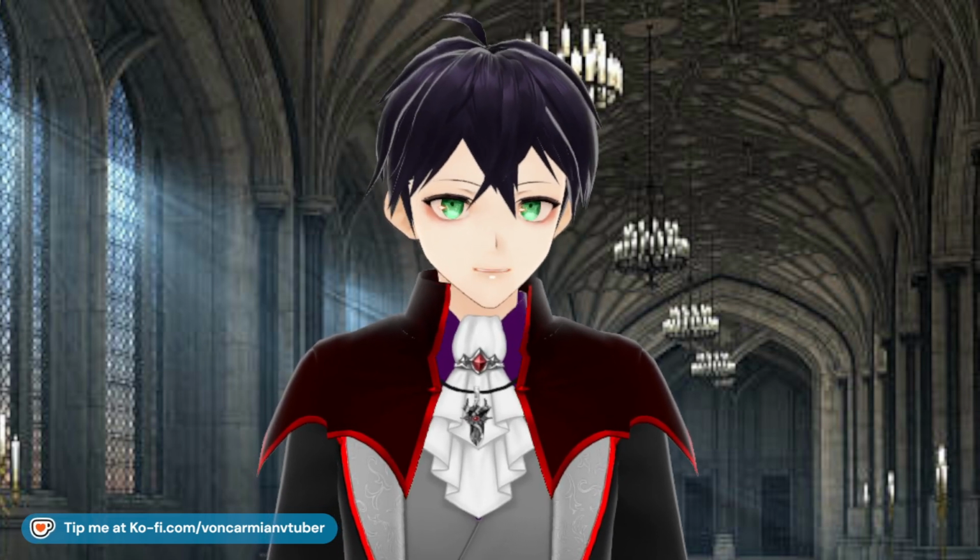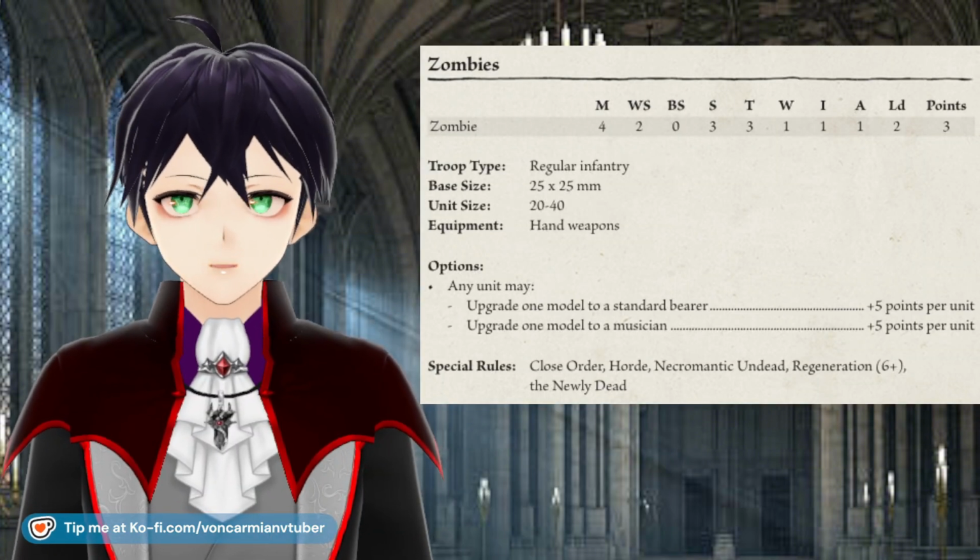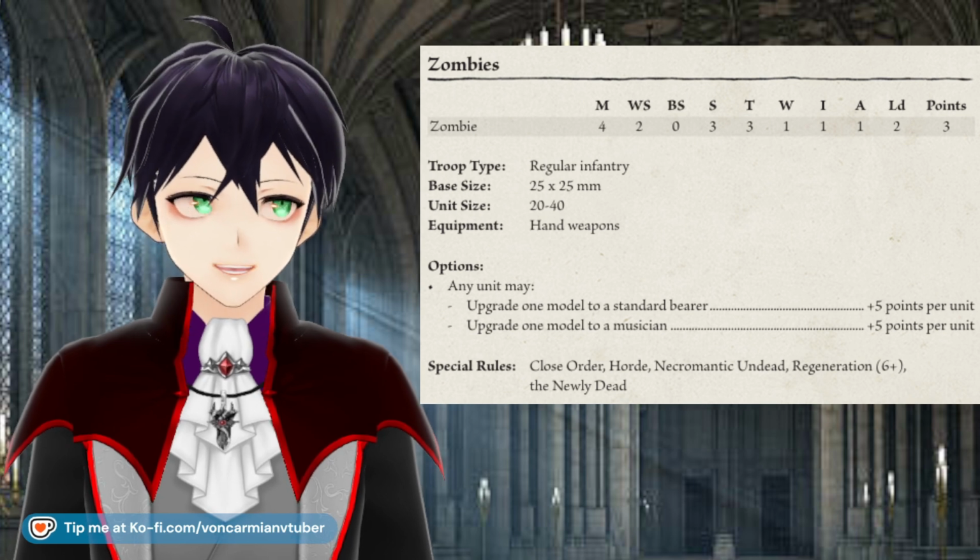We still see that. If you had 10 points spare after making your list, you could turn a unit of 5 into a unit of 6. This is how Warhammer Fantasy used to work and is how the Old World works now. But in 40k it could go deeper.